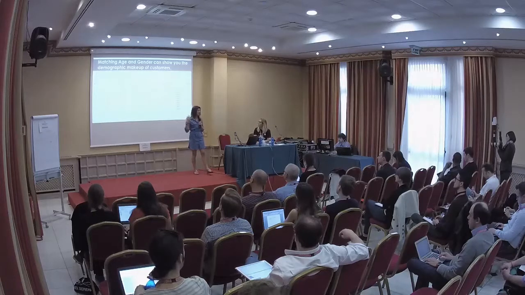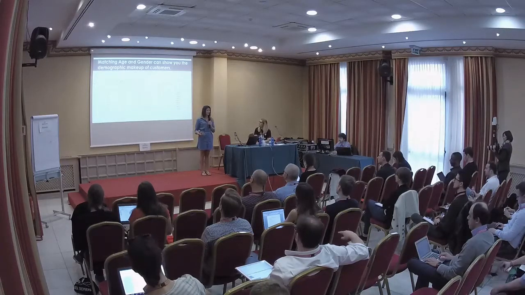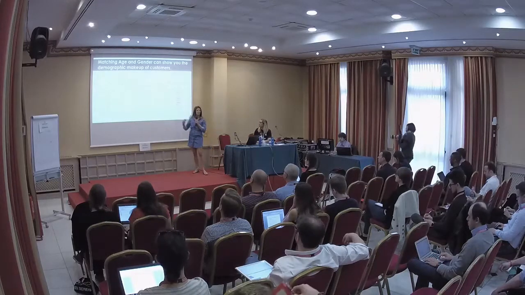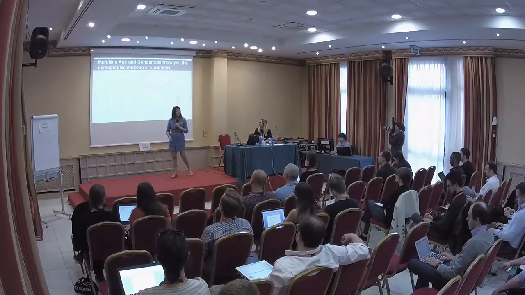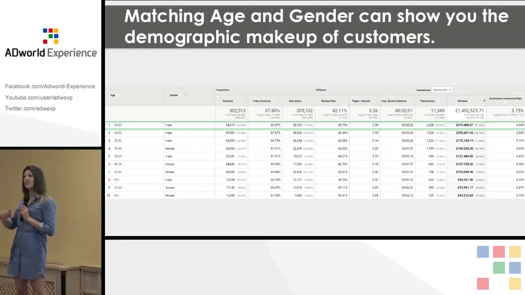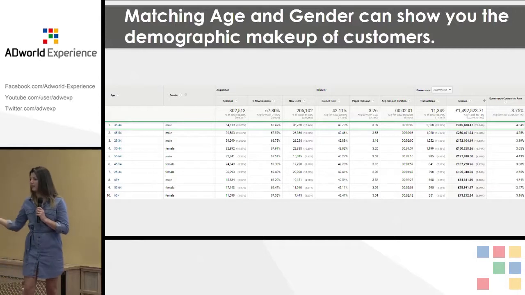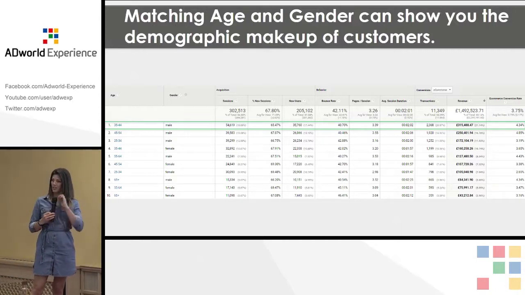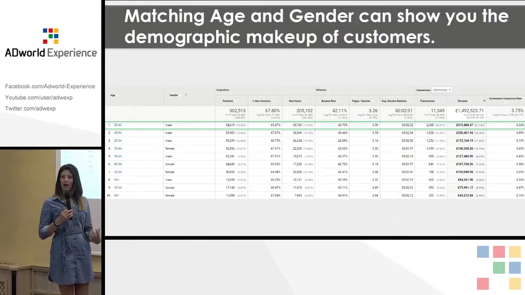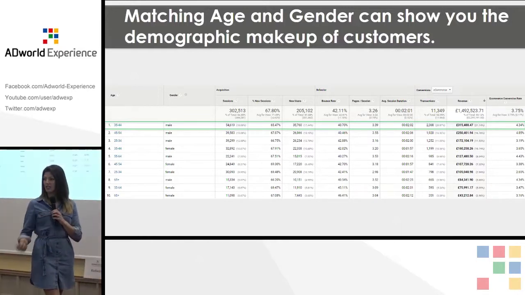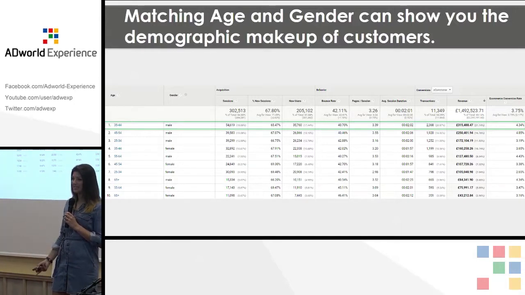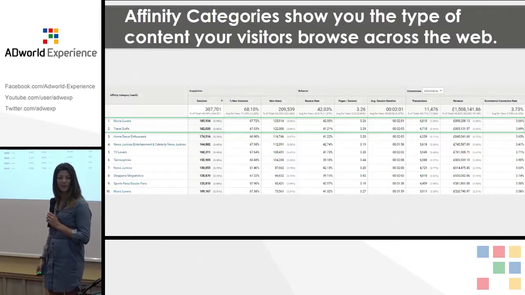So we can see things like the age and gender breakdown of our audience. Imagine if you're an e-com business and you're looking here to see where your actual revenue is coming from. If you've got stakeholders that are saying, oh, my core audience is aged between X and X and they're male, this data actually tells you whether or not that's true. It backs up that statement. And you can start to understand what age and what gender generates the highest amount of revenue for you, or which age and gender generates the highest number of leads. So that's one thing that you can see.